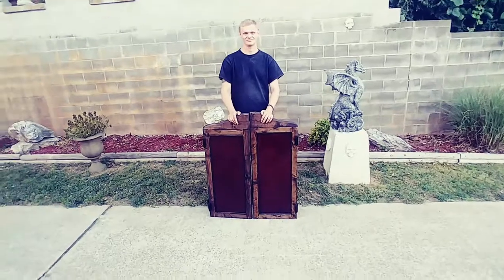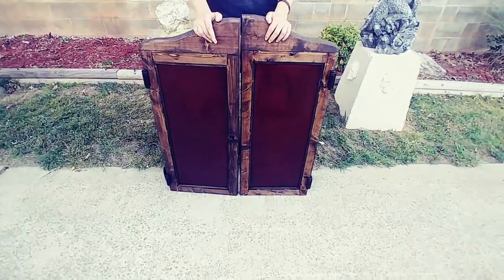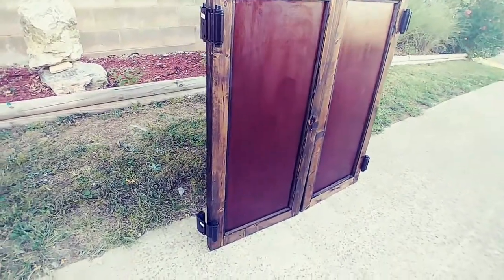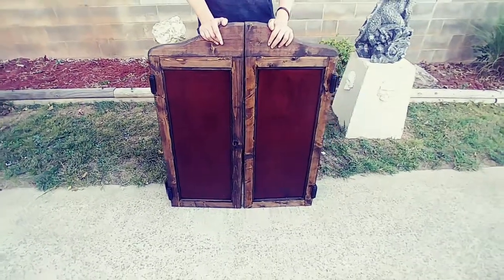All right, guys, me and Jonathan finished our saloon doors. Got the hinges on both of them. So what we've got to do is take them over to the center and put them up on Monday.